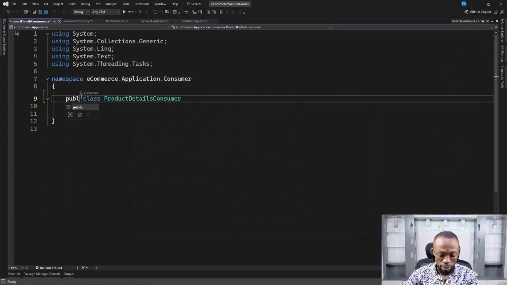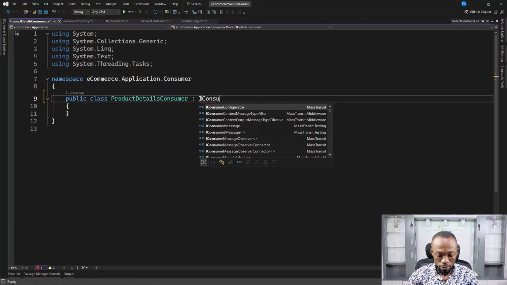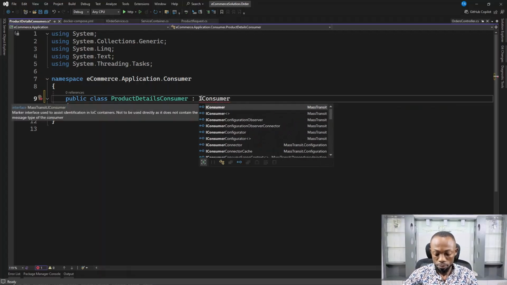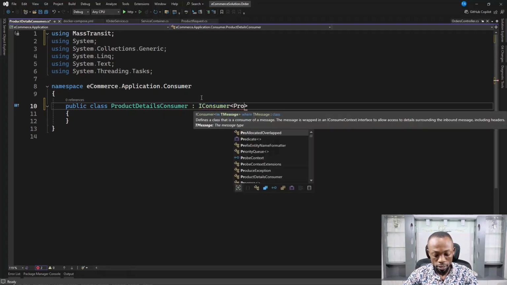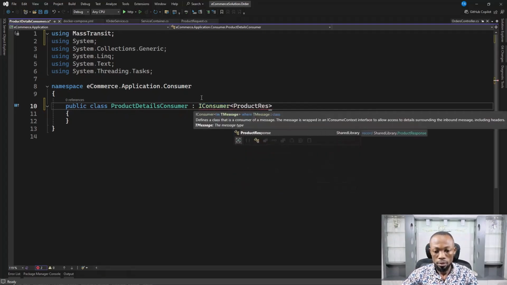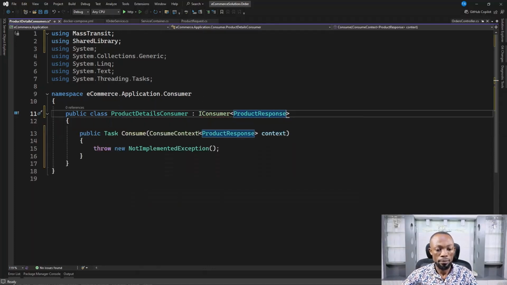Now with this, it's going to inherit from this IConsumer as well, because it's the product detail IConsumer. Now this consumer is coming from MassTransit. We're specifying the product response, and then we can implement it.